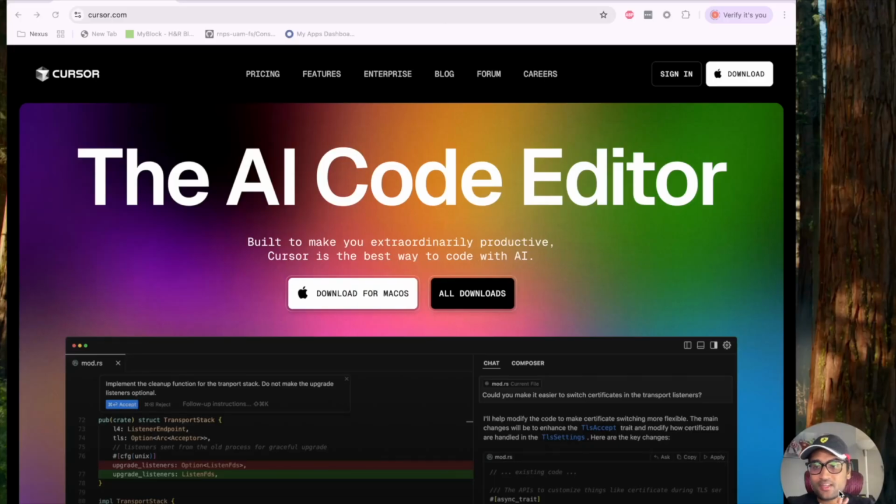Let's see vibe coding in action. For today's vibe coding demonstration, we're gonna use a tool called Cursor. Cursor is an AI code generation tool. There are other tools like Cursor out there, like Windsurf and GitHub Copilot. They're all great, but I've been using Cursor for a while and I really like it. So today I'm going to use Cursor to build our AI timeline application. Let's get started.